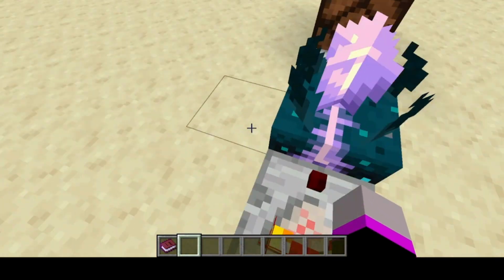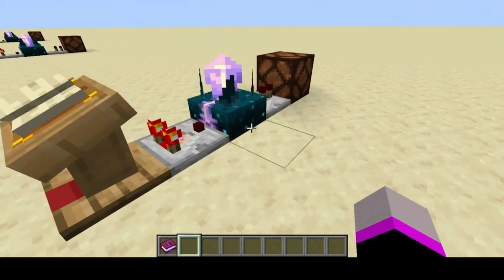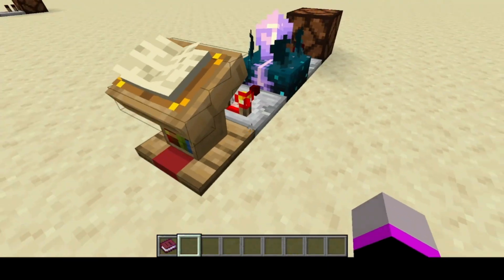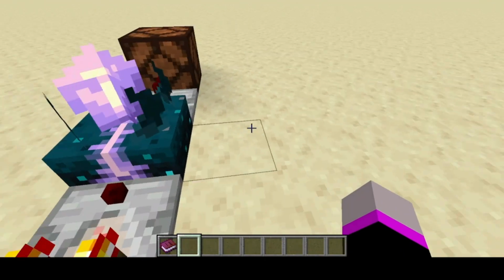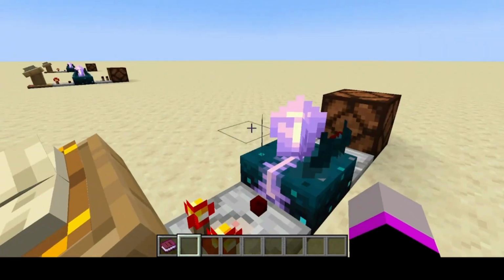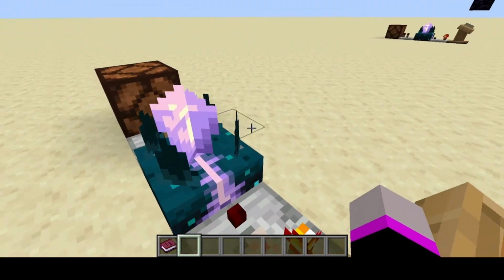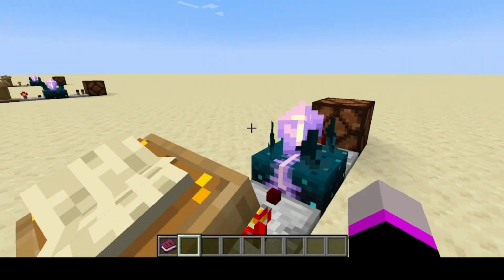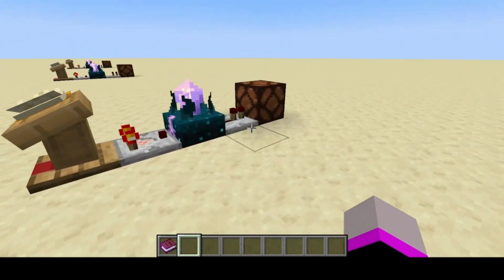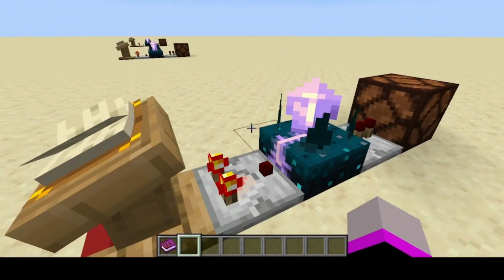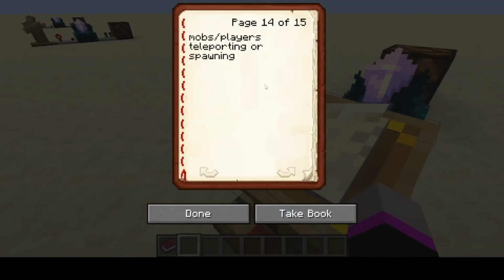I thought this would be cool inside of a mob farm. If you built a small little mob farm, as soon as the mob spawns, it pushes it off and clears out the mob cap really quickly. If you're not trying to build something gigantic, this could be kind of useful. But yeah, I like it a lot.